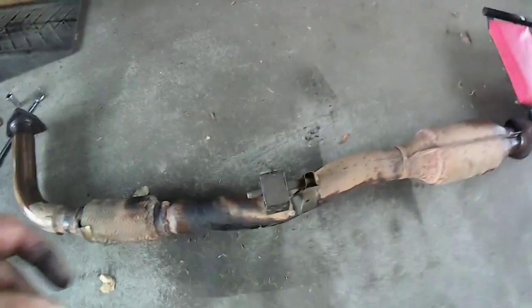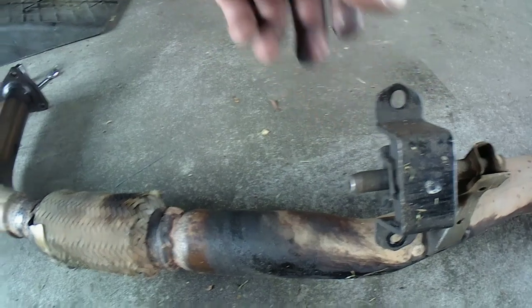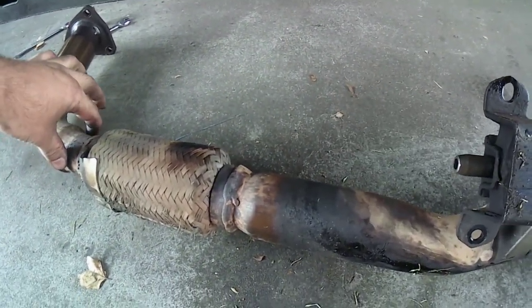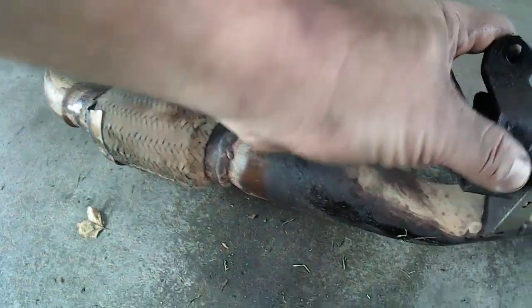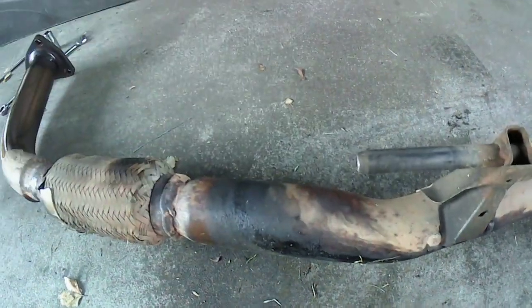Had to take a little bit of a fight because there was one more bolt I had to take off for this hanger. There was a clamp right here on this one of 12 millimeter bolts I had to take off. There was actually two, not one. Got that off of there. So this is gonna come off of there like this. Save that for the new one.